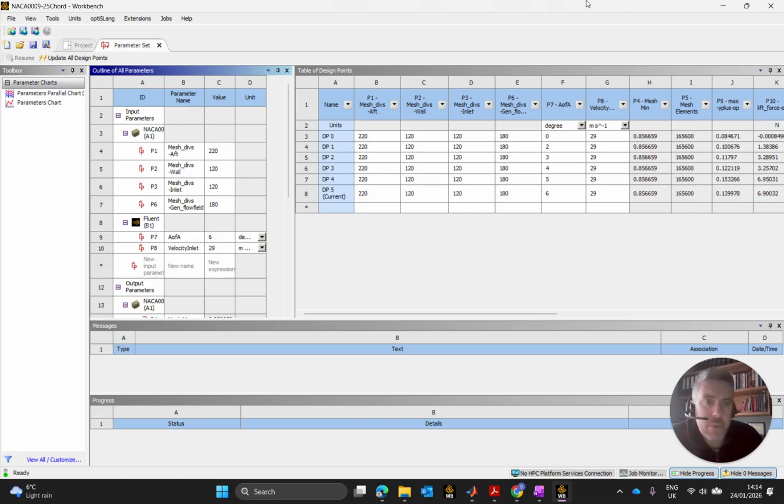But anyway, we're now moving on towards the mesh independence study. It is typically something we would have done way earlier, but we went down this rabbit hole. I started talking about the design points and what you could do with them, and then we said, let's vary angle of attack, and we were off on one. So what we'll do is try to pull this back into line. I'm going to do this over two videos. This first video is just going to set up for running the mesh independence study through the grid convergence indexing method. And what I'm going to do first is take a copy of this project.